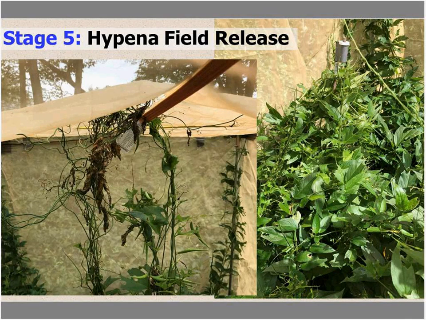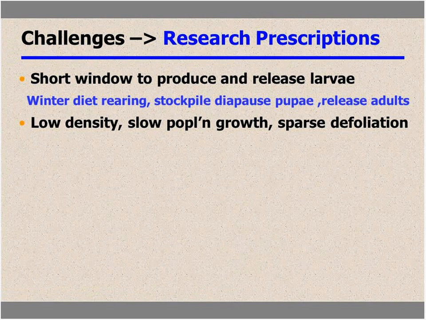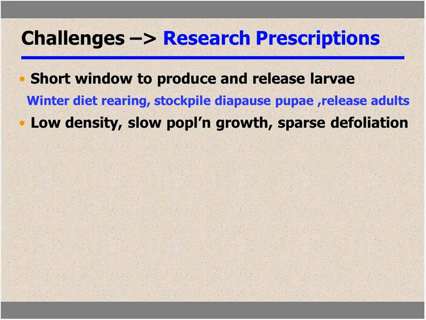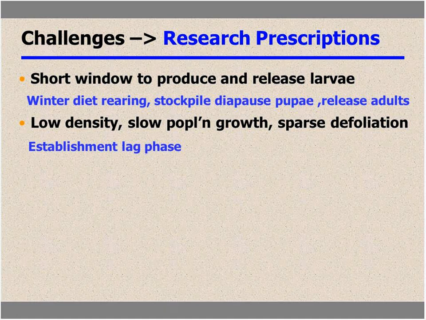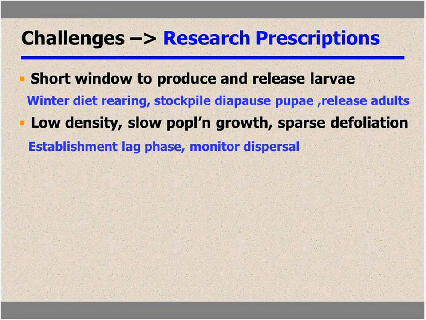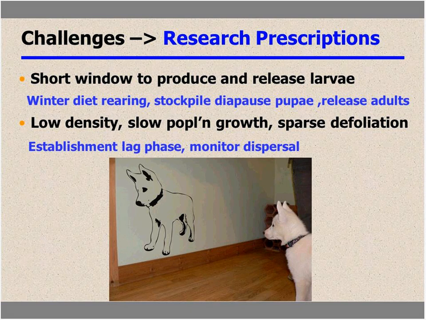The other challenge is that the insects are at low density and getting relatively low population growth and sparse defoliation — we're not yet getting huge areas defoliated. But we think we're really in an establishment lag phase. We've got to get our timing right for releases. Also, these insects have been in rearing for quite a period through the screening process, and there is an adaptation period that is quite common in biocontrol agents before populations start to increase. Biocontrol is not an overnight solution — it is a long-term solution. These plants have a big head start.